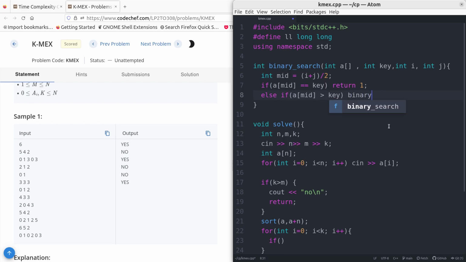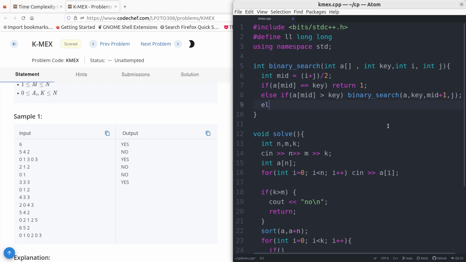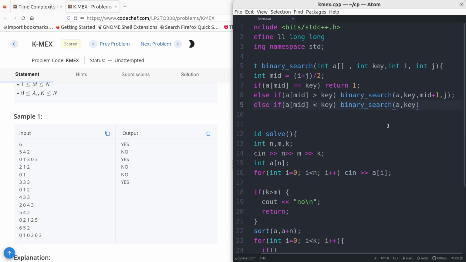Well, I'll just call binary search a comma key comma mid plus 1 comma j. Else if a of mid is less than key, then binary search a comma key comma i comma mid minus 1.